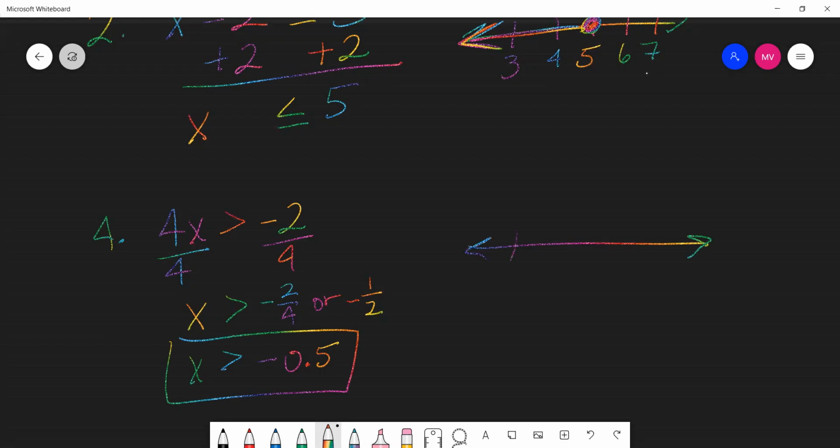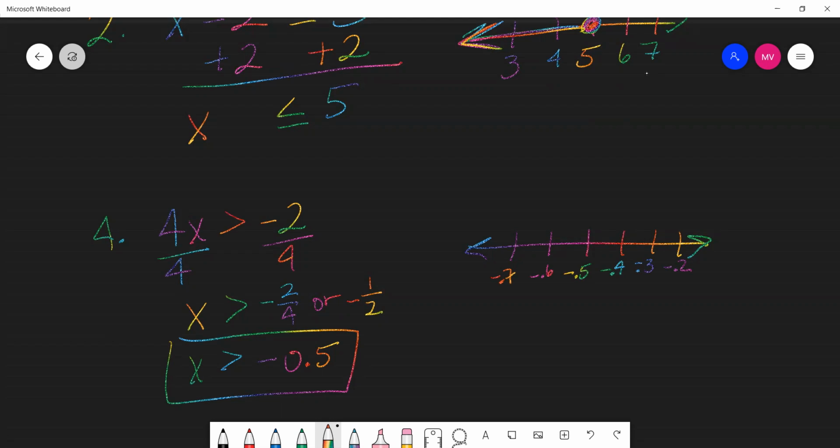Okay, so let's put it on a number line. Just keep these in decimal. Or you could do 0.5, 1.1, 1.52, whatever you want to do. Keep them as decimals. Okay, so negative 0.5, negative 0.4. Just remember, because this is negative, the smaller the number gets, the larger its value. Negative 0.6, 0.7. All right, so where do I start my graph?